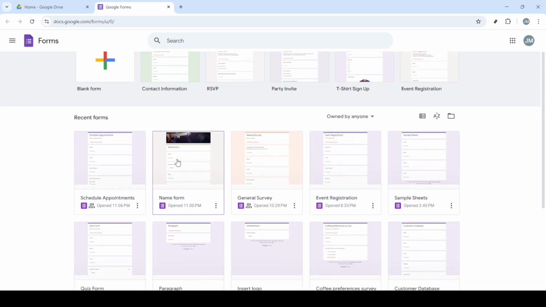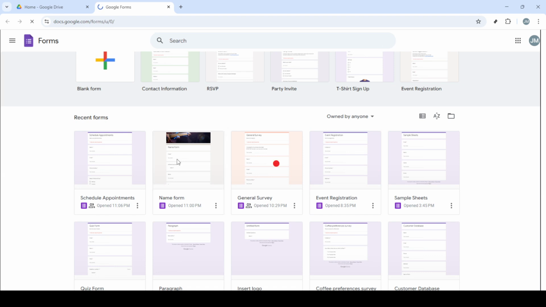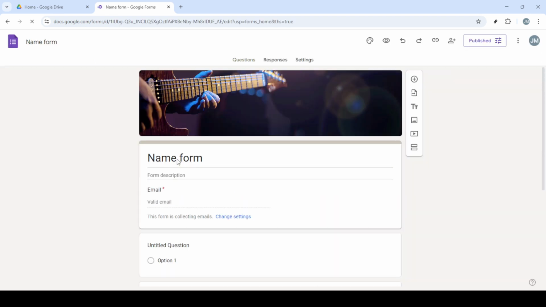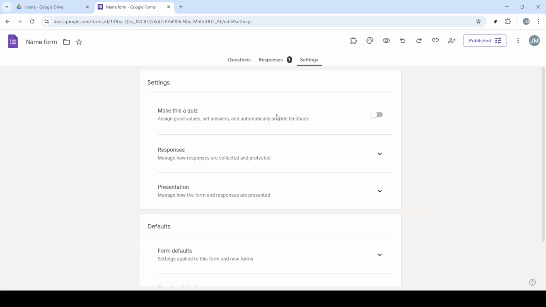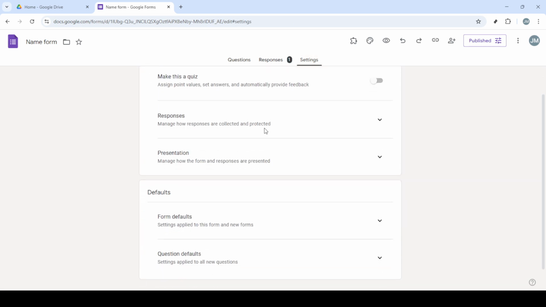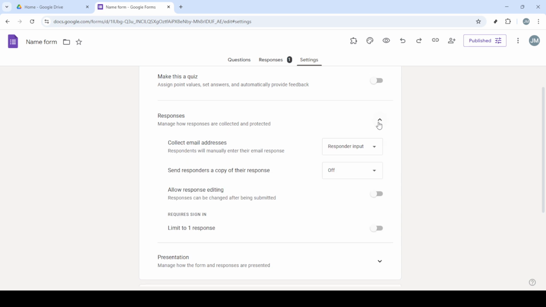To begin with, you'll want to head over to your Google Drive account. This is where you'll find all your stored documents, including your Google Forms. Once you're there, navigate to the Apps section. You may notice this section on the left-hand side of your Google Drive page. Don't worry if you can't see it immediately. You might need to scroll down slightly to find it. Click on it and you'll see a list of Google Apps.